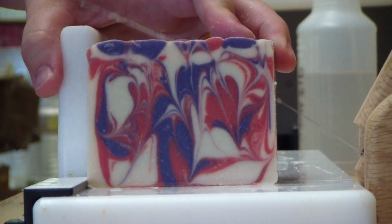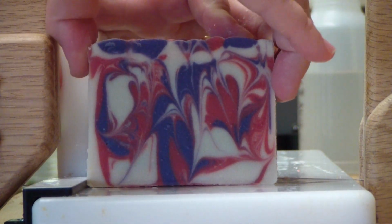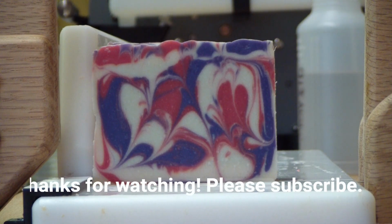Last cut here. Well, I'll cut a sliver off of the end of this next bar.